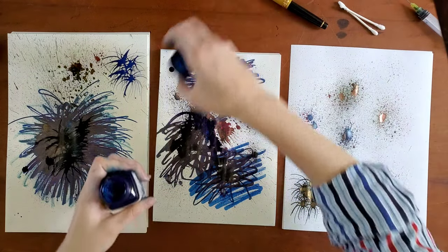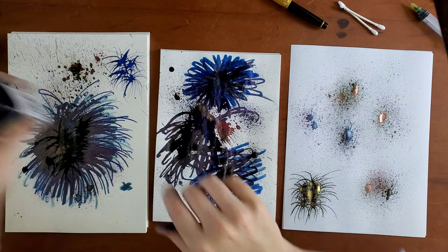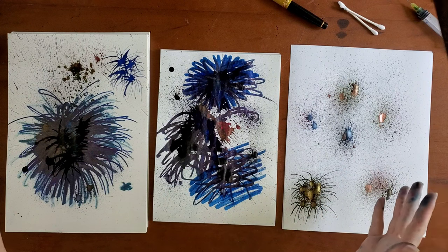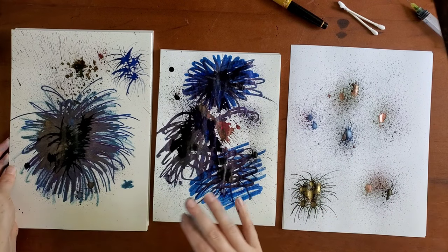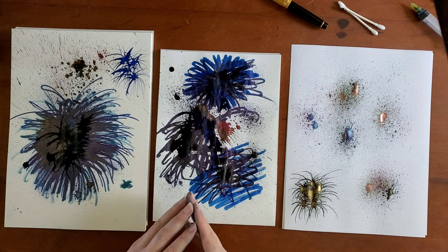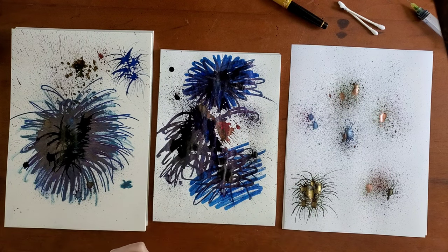Am I being ridiculous at this point? Probably. However, these are all fun techniques if you know the look you're going for, if you know what you want it to look like in the end, or if now you know what not to do.